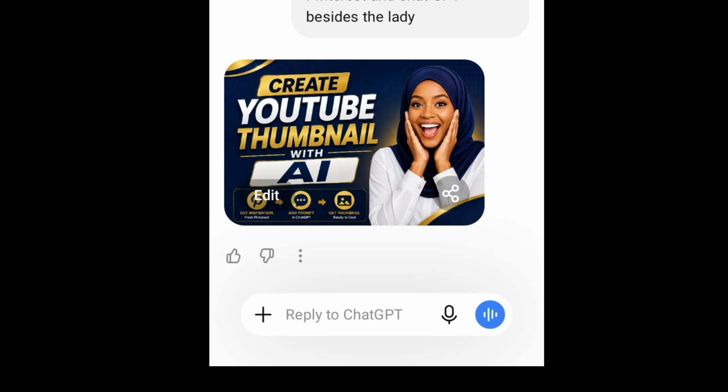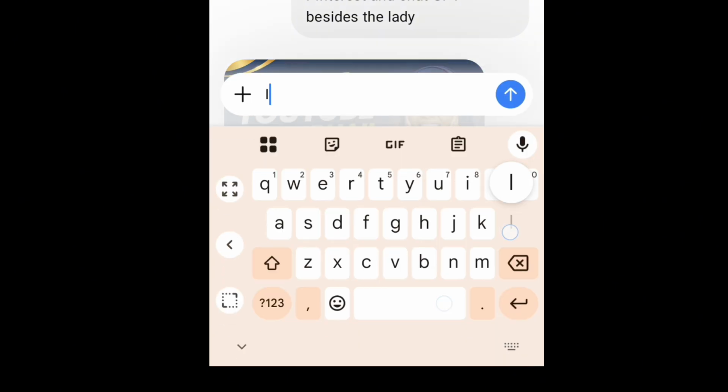But you can see that there is another thing I didn't like about it, because I asked it to remove just the one beside the girl, and now it's removing the one at the bottom too. You can see, so you don't get tired. When you are prompting AI and AI is not giving you what you want, keep explaining to it, keep telling AI what you want, until you get the good result.